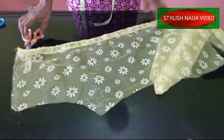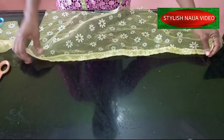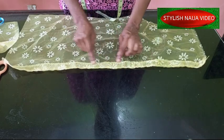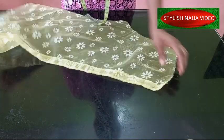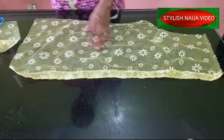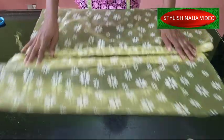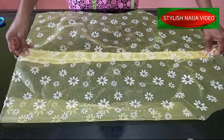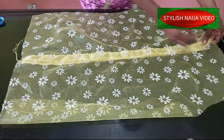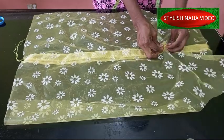I finished stitching my center placket - it was quite difficult because this is organza. I turned it and then did the top stitch again. I almost burnt the neckline part but I'm still going to trim it. The next thing is to take both pieces and place them on top of each other the way they will lap - this side lapping on top - and then I'll pin them together before working on the dress: cutting out the neckline and joining the sides together.